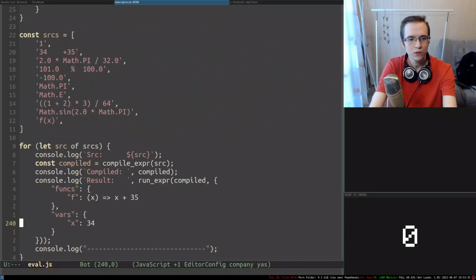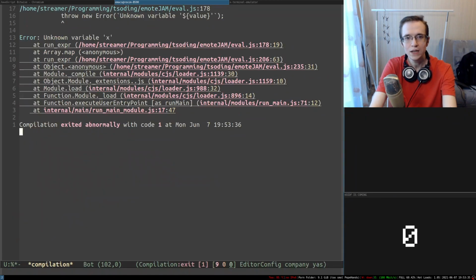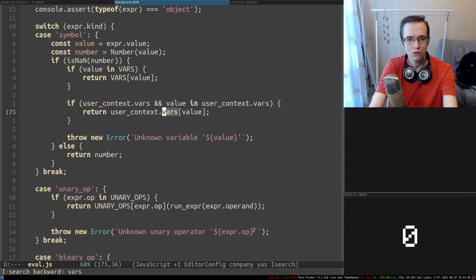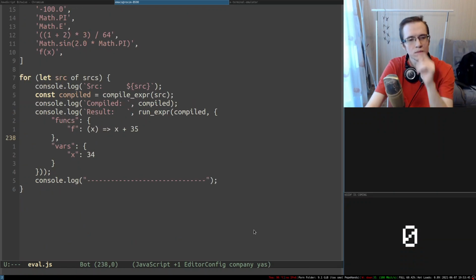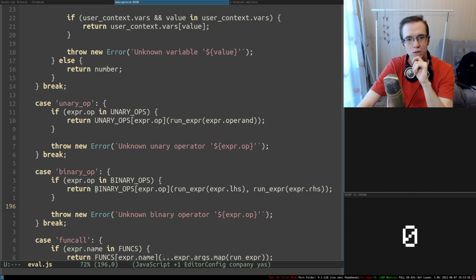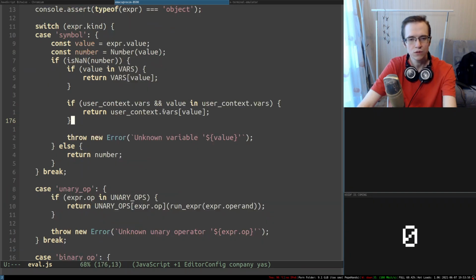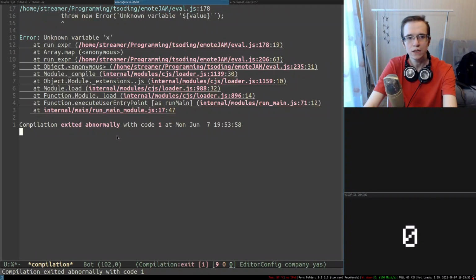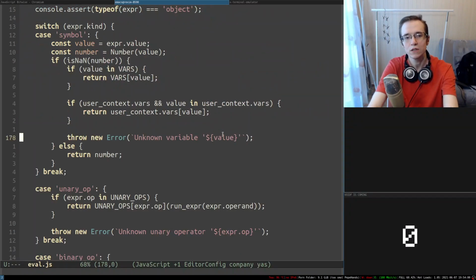And we still don't have that. I wonder why, because maybe it's not vars. Here it is. Here is the context, and here is the x, and okay, vars. So still unknown variable x. Look at that. Still unknown variable x.